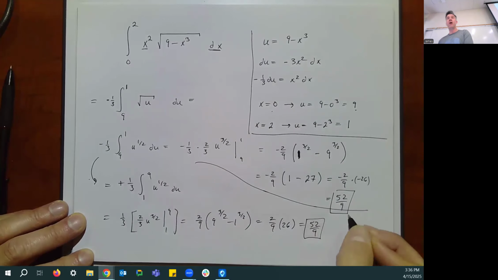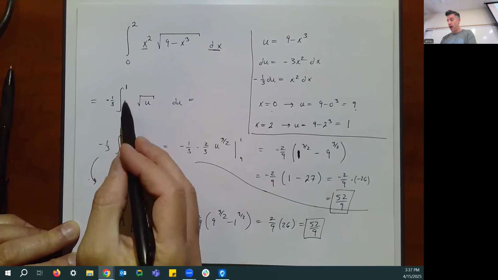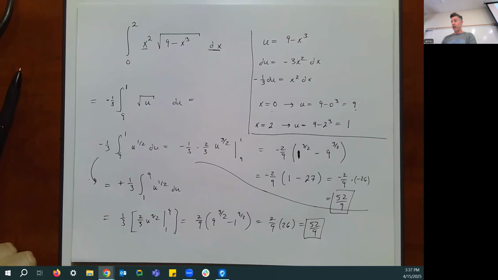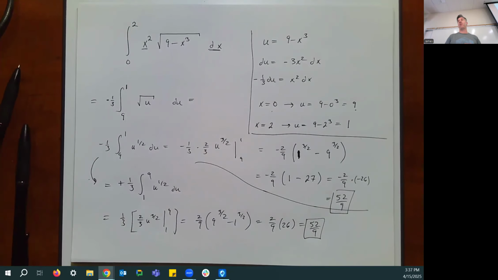So if you are uncomfortable with having them out of order, you can change it back to the regular order, but you have to change the sign, right? You have to slap on an additional negative sign. And if it's already negative, then that makes it positive. But you shouldn't let it perturb you. If the values are out of order, it's really not a problem. You can leave it there.